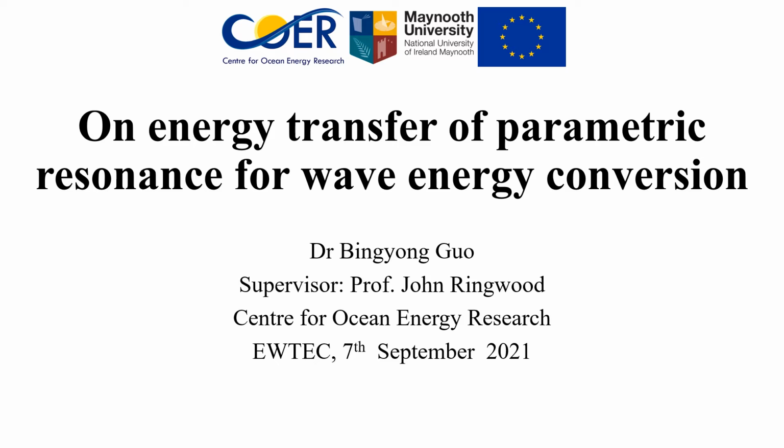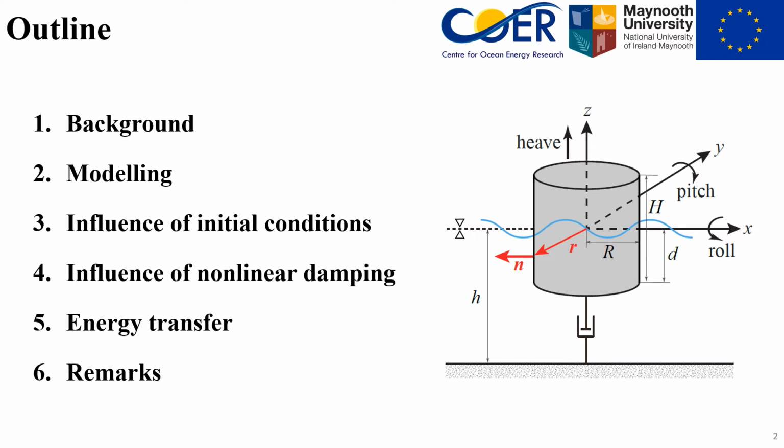Today, my topic is about energy transfer of parametric resonance for wave energy conversion. In this talk, I will briefly introduce the background of parametric resonance and its modeling method, and also the influence of initial conditions and the nonlinear damping terms will be introduced as well. The main topic of this paper is about how the energy is transferred from one degree of freedom to another. At the end, some conclusions will be drawn.